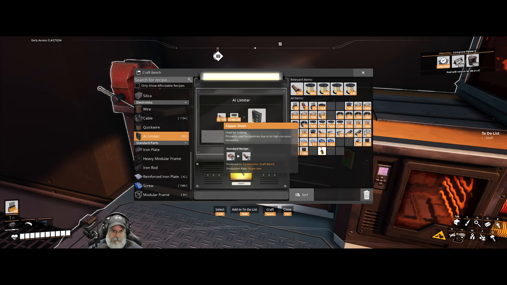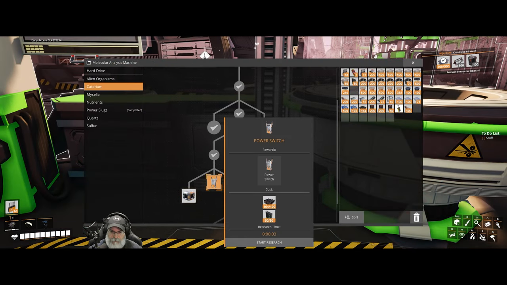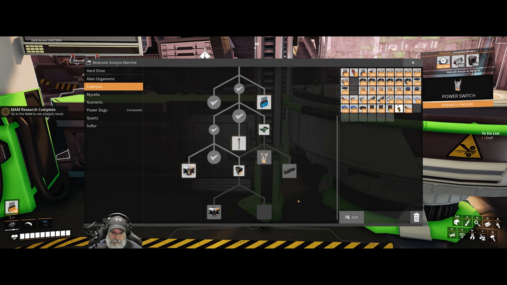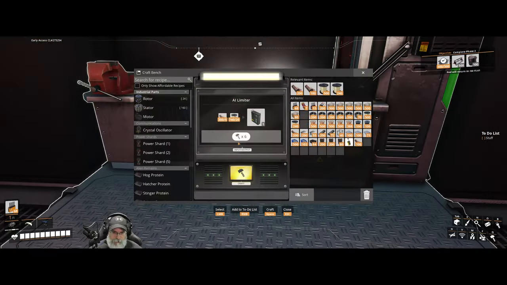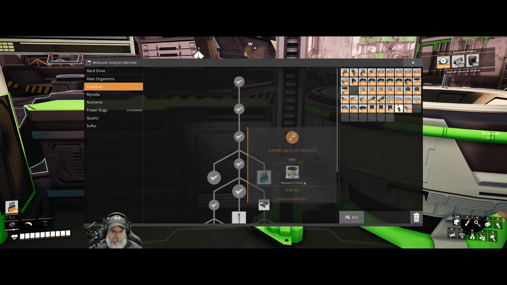Yeah, that's very affordable. So yeah, let's do that. Okay, let's research the power switch. Very nice. All right, this requires stuff we can't make. A smart splitter. Oh, we definitely want this. Okay, so we need 10 more AI limiters.